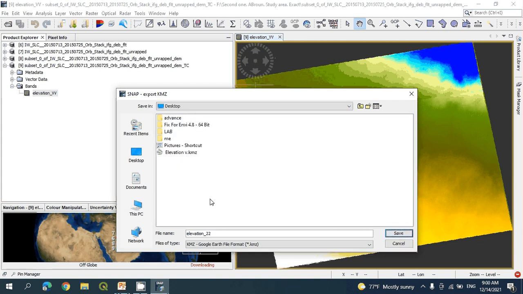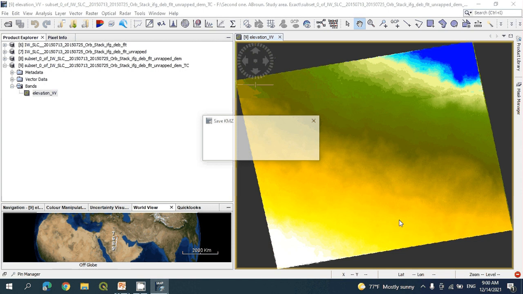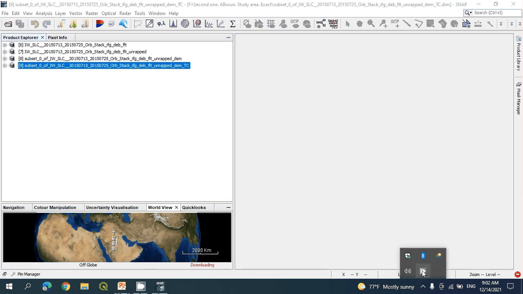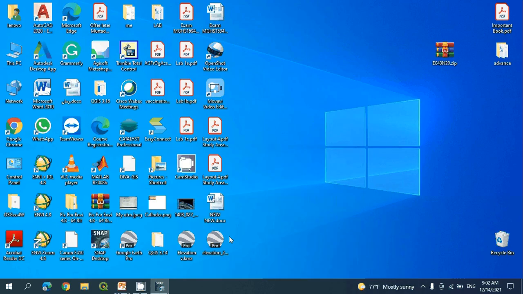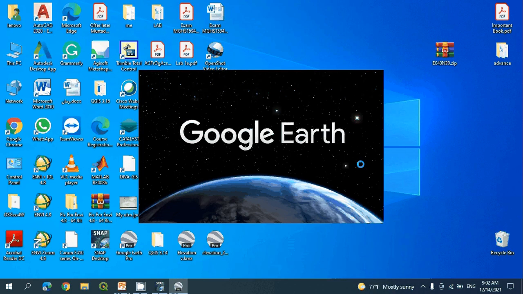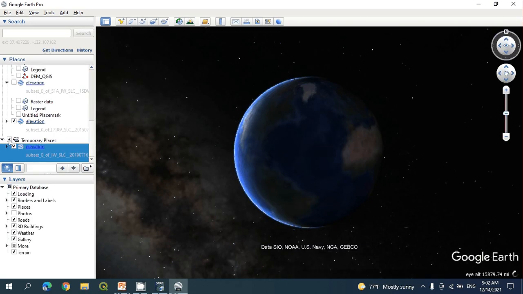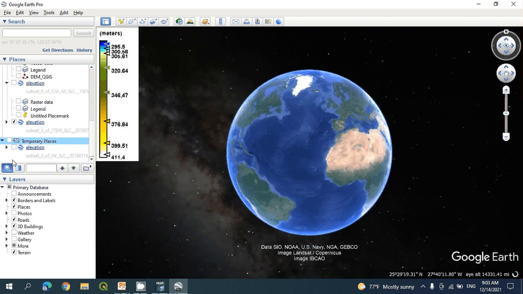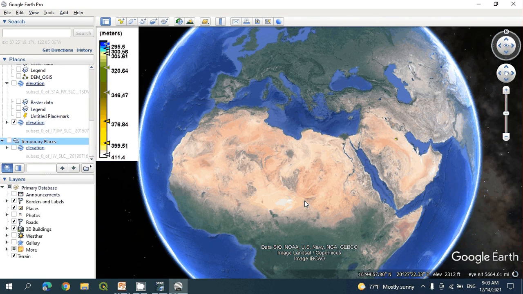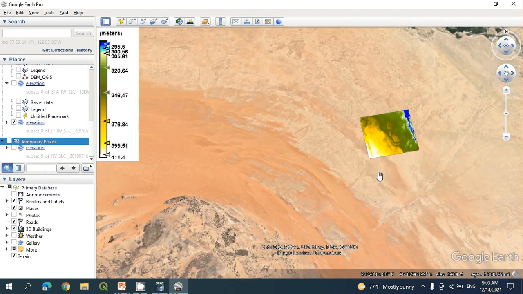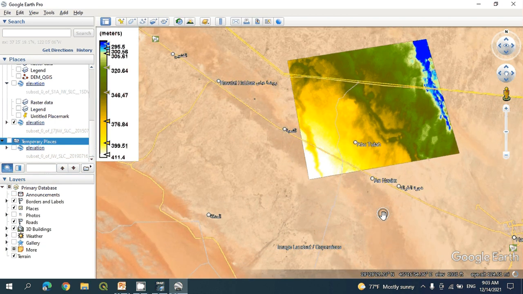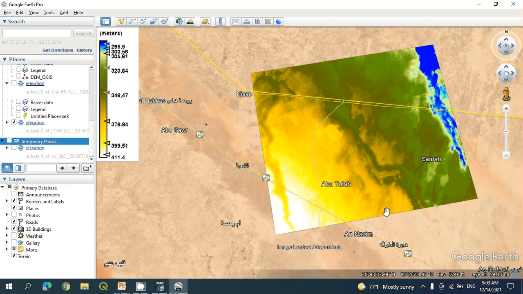So now we export our file to view our digital elevation model. We go to the representation of our digital elevation model. Actually, this is our digital elevation model represented in Google Earth, how it appears for this study area.